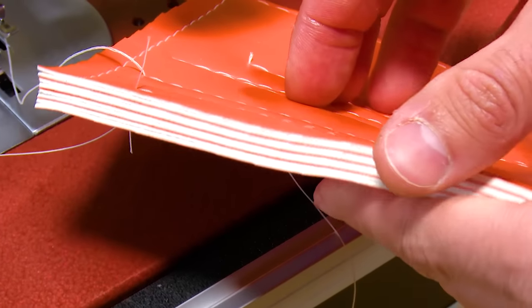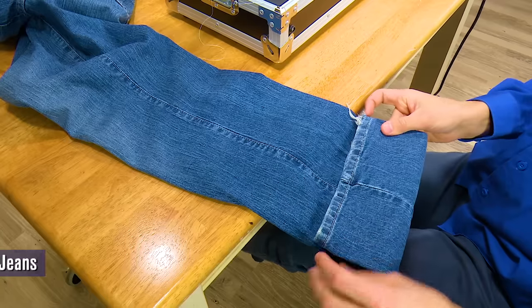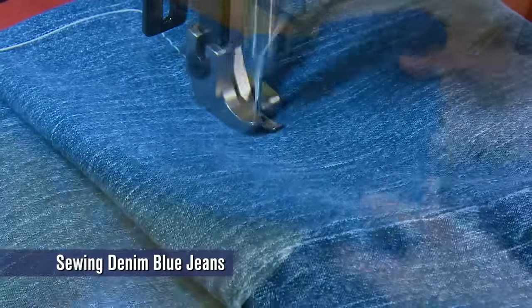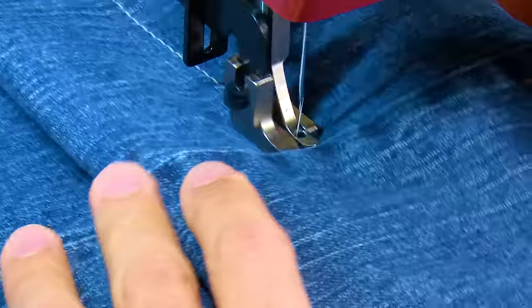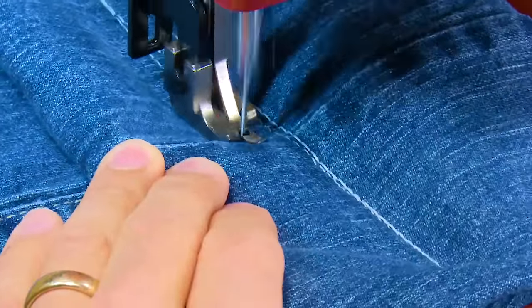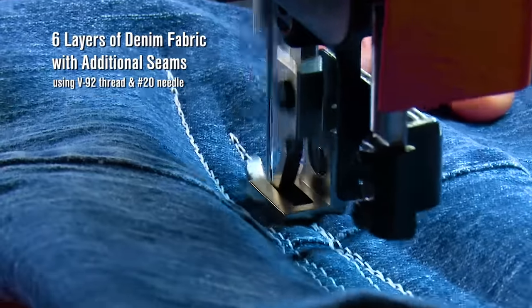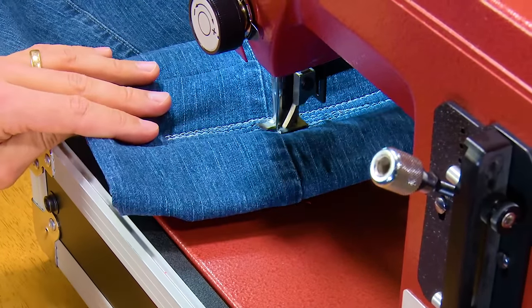Sewing canvas, leather, and vinyl fabric may not be what interests you. How about sewing some denim blue jean material? We folded the pant leg of this pair of jeans over twice, giving us six layers, plus we will sew through the seam of the jeans, which is a rather large bump. You may not know, but sewing in reverse over thick bumps like this is one of the most difficult tasks for a sewing machine to accomplish. Usually skip stitches, broken needles, or feeding issues can occur — but not with the LS1.